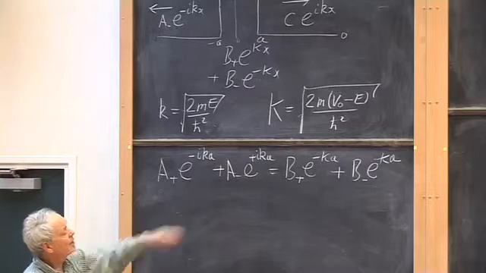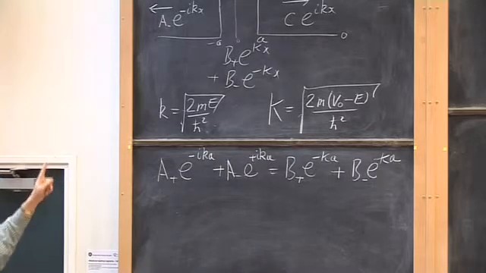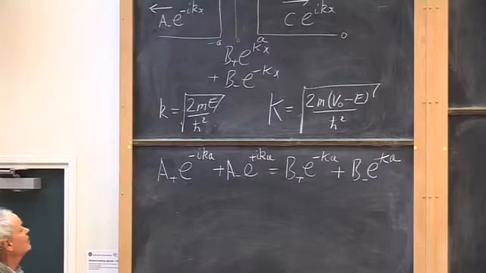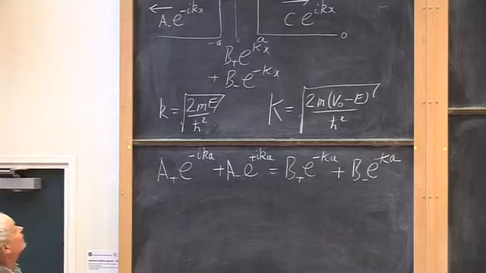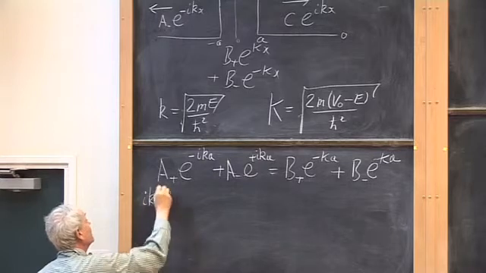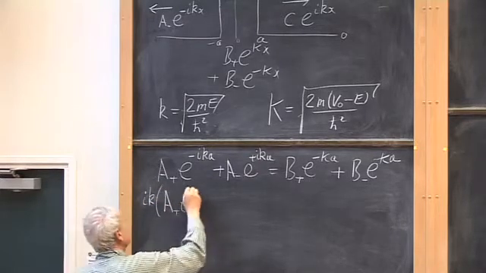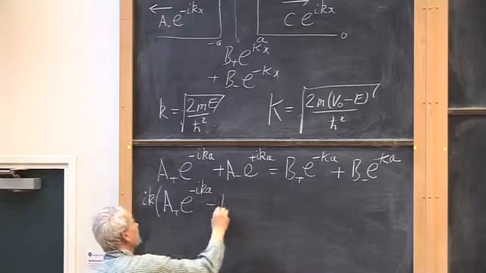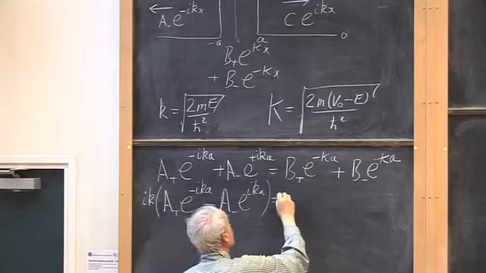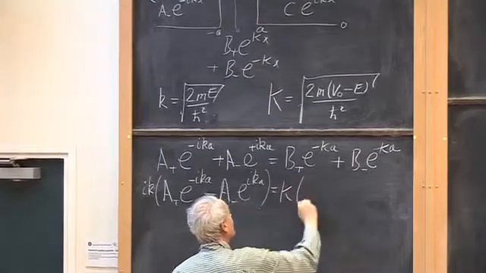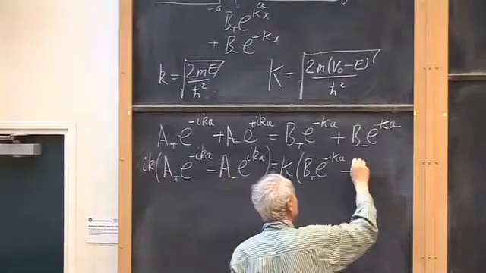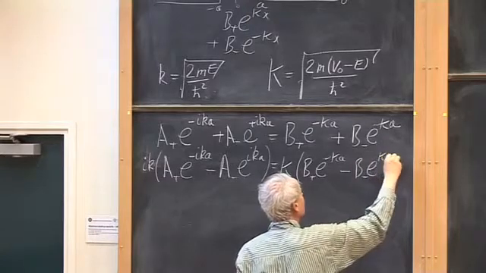So this is the condition for the wave function to be continuous at x equals minus a. We require, as yesterday, that the gradient of the wave function is also continuous there. So we have to take the gradient of that function on the left and evaluate it at x equals minus a, and we find that ik, common factor, (A plus e to the minus ika minus A minus e to the ika), close brackets, is equal to big K, common factor, (B plus e to the minus Ka minus B minus e to the Ka), close brackets.